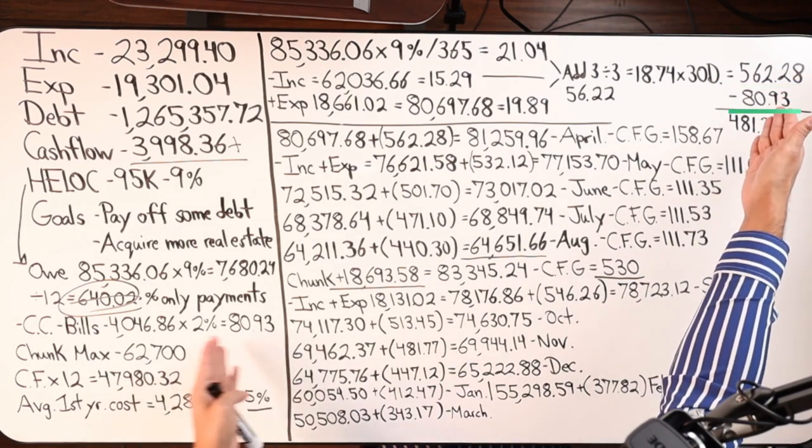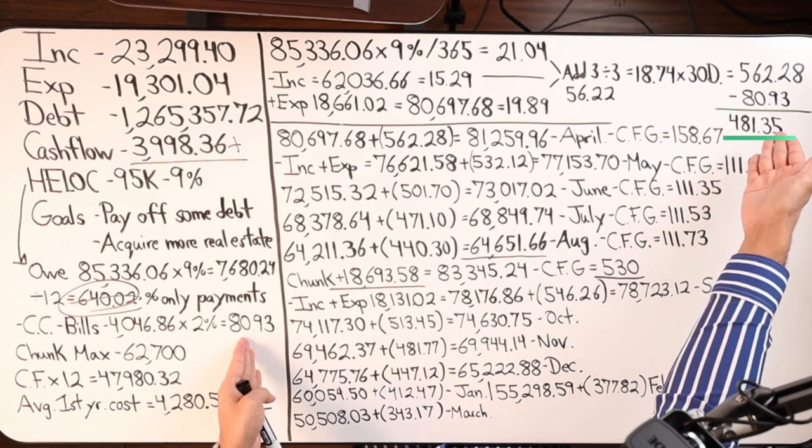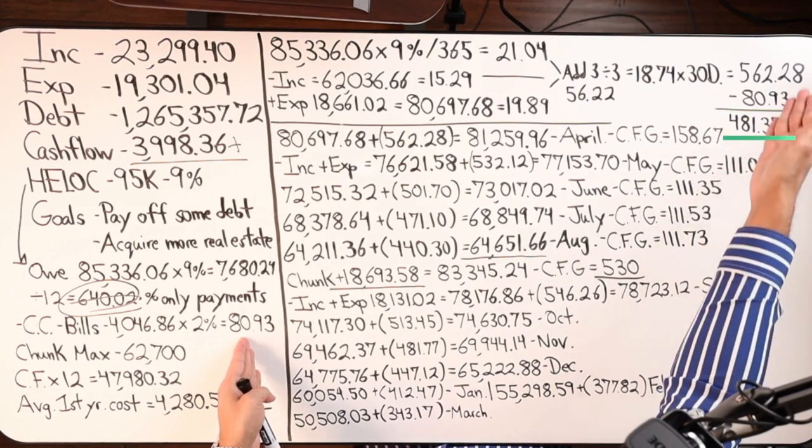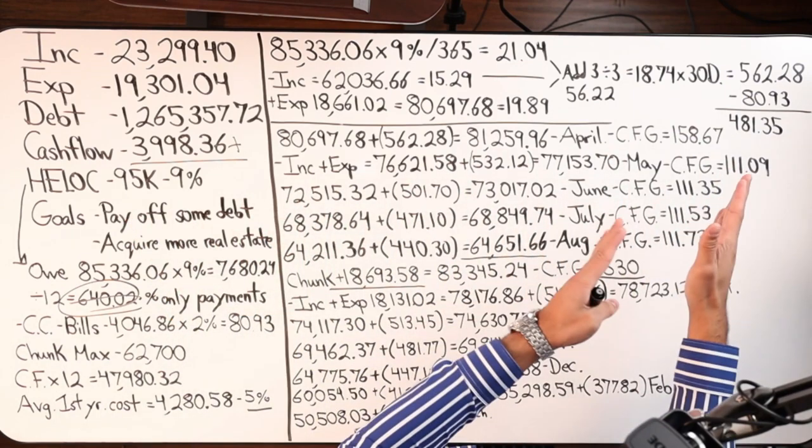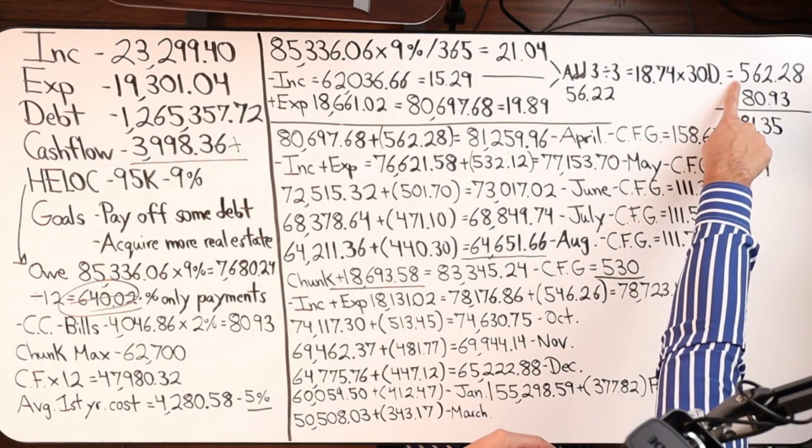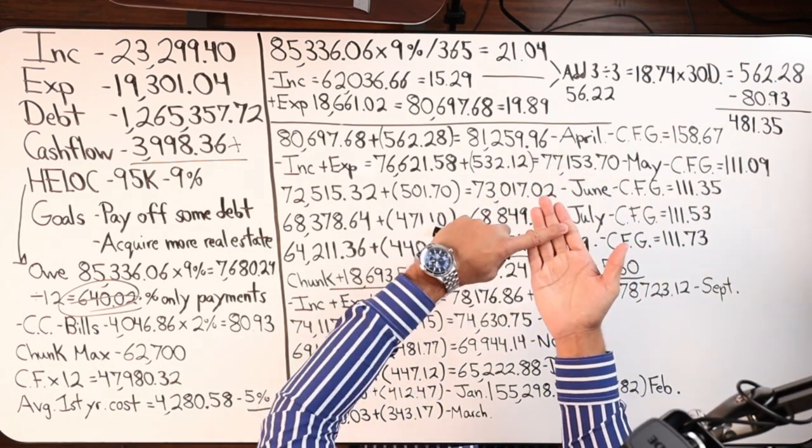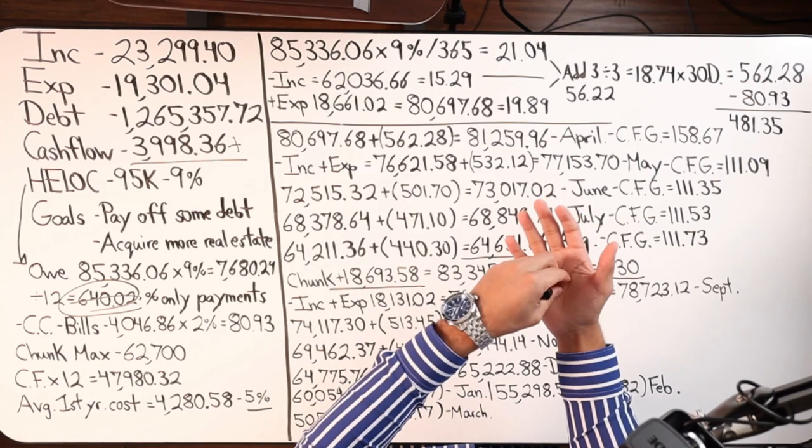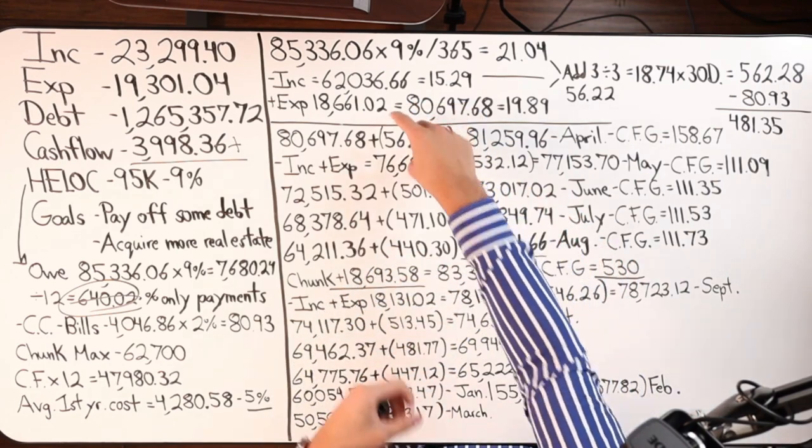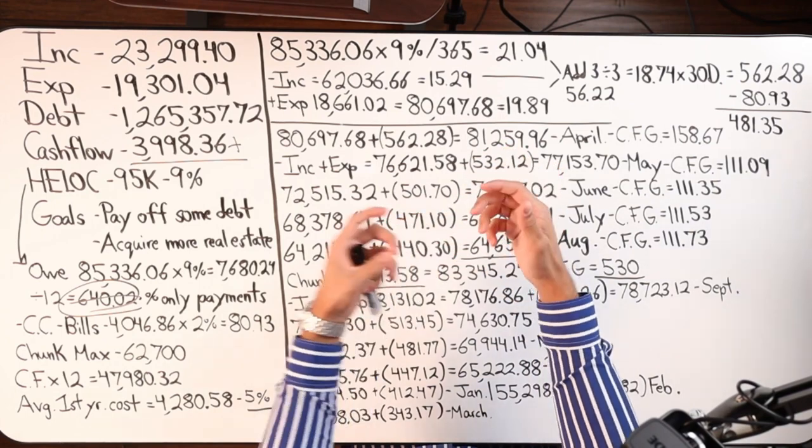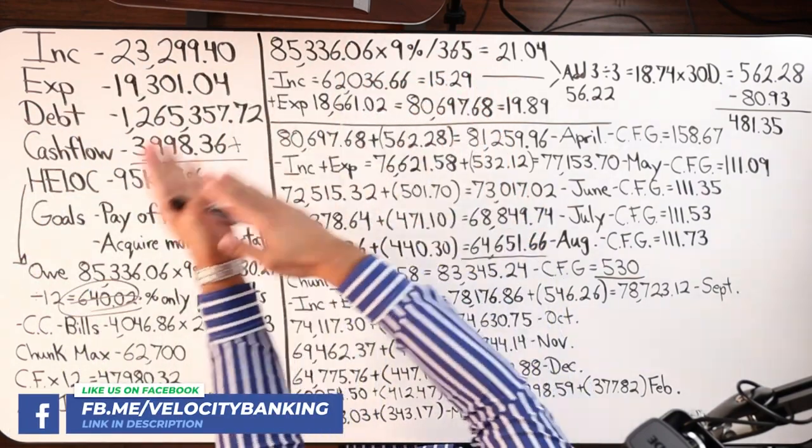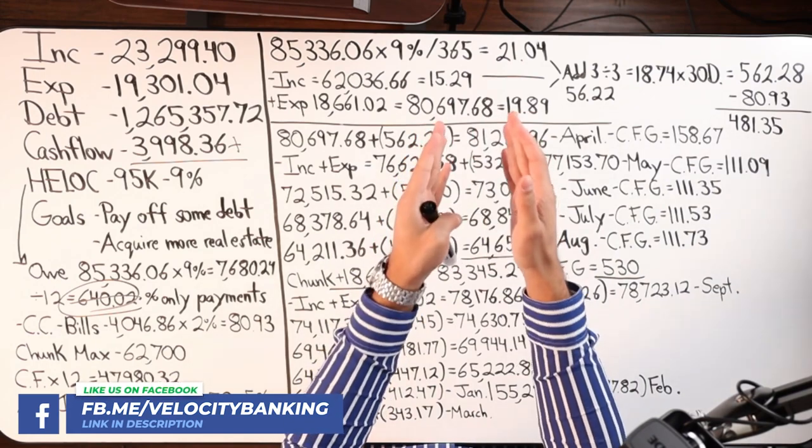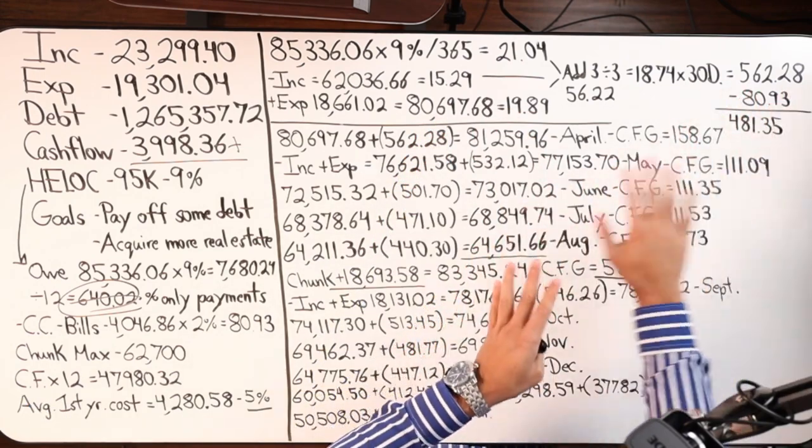And then when you minus cashback rewards, we're really paying about $481.35. You're going to get a bill for $562.28, this particular client. You'll get charged from the bank. That's what it'll say. You'll owe, you say, hey, this is what you owe on the due date. You have two options. Either the bank will take it from the available credit in the HELOC itself automatically on the due date, or we have to pay it. So because you already dumped all your income into the HELOC in advance, what would happen is either there is no payment to begin with.